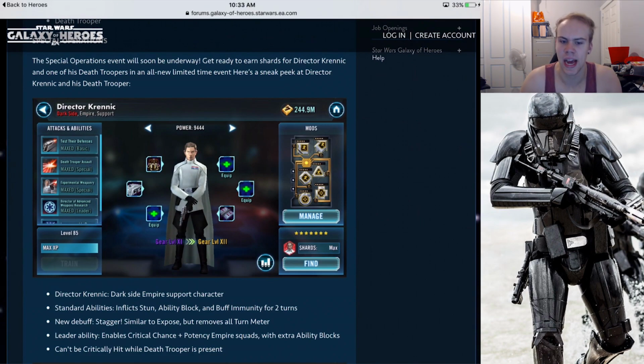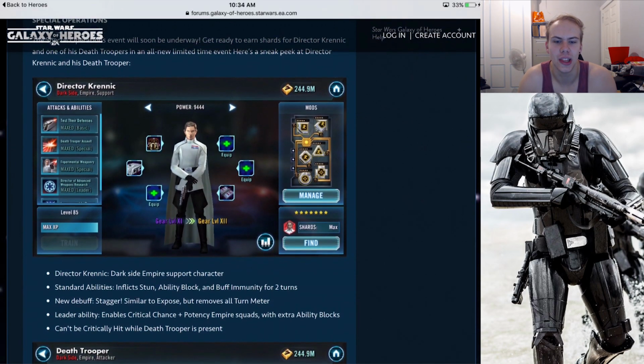Look at that. He goes up to gear level 11 with a 12 coming up. By the looks of it, he benefits from speed and potency mods. And his abilities are all maxed out to the left there. As you can see, it's a tease. It's awesome. How good does he look?